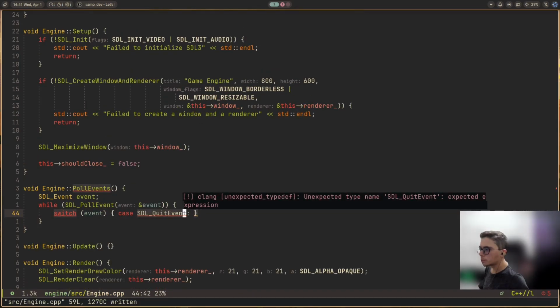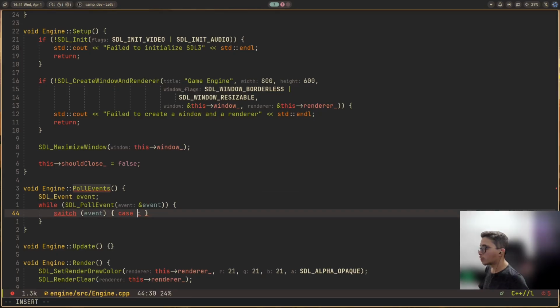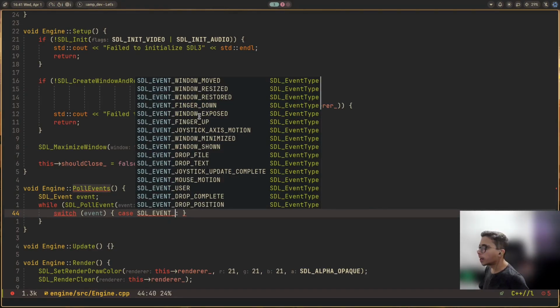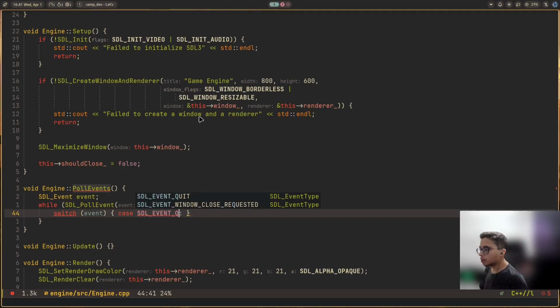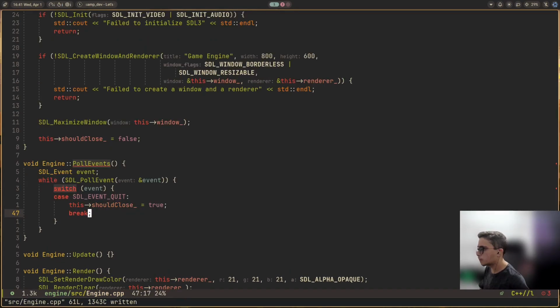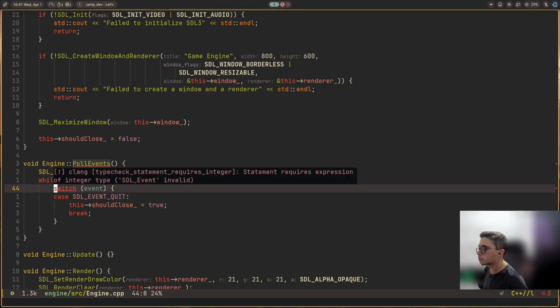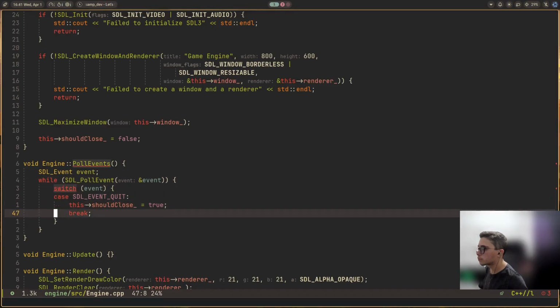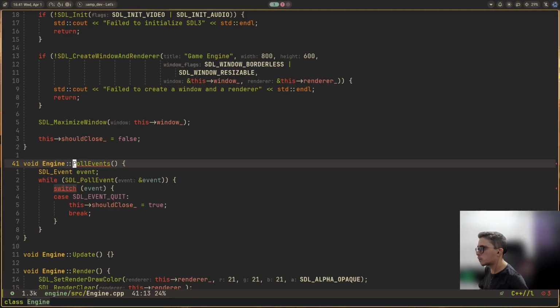It really didn't work yet. SDL_Event, underline. Oh yeah, it's that. If that, we need to change our should close to true and break. For now, it's just that event that we'll be handling here. And we have some issues.